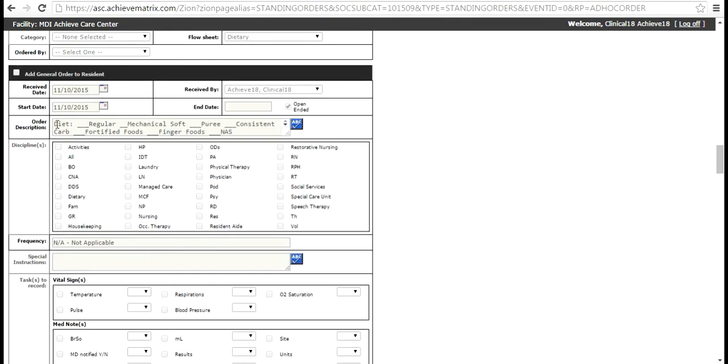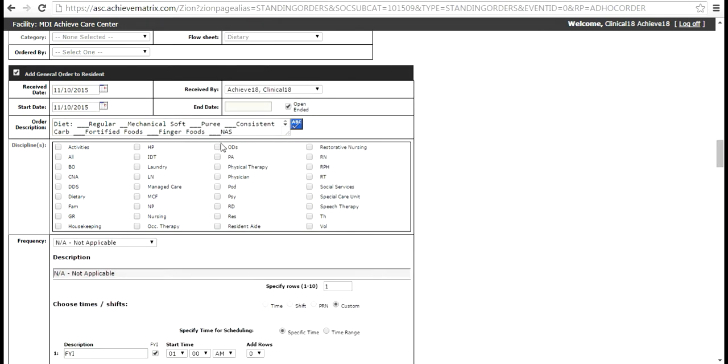Now we get to one that says diet, and we have multiple choices. So the one that said NPO up above is just for NPO residents. This one, if I wake it up, looks a lot like the activity level that we did, like the code status that we did, where it has more than one option, and we need to limit it to just what we want it to say. So if our resident was a regular diet, then I would remove all of the other items that we have in here.